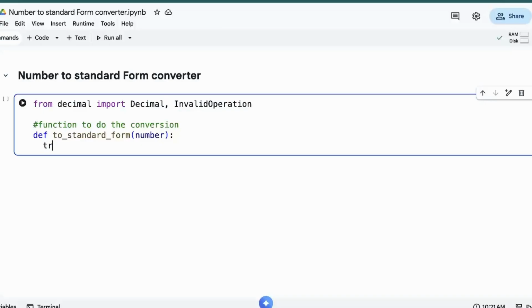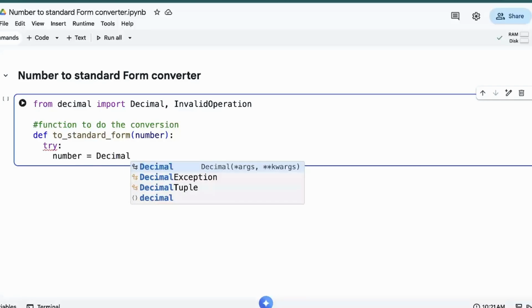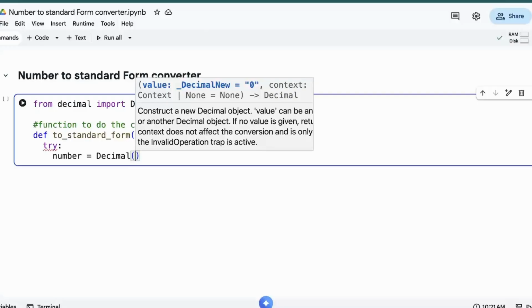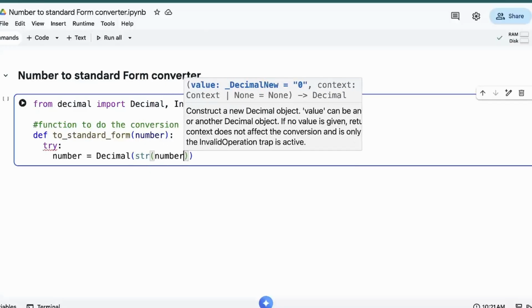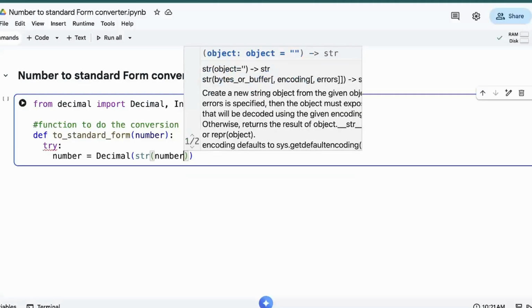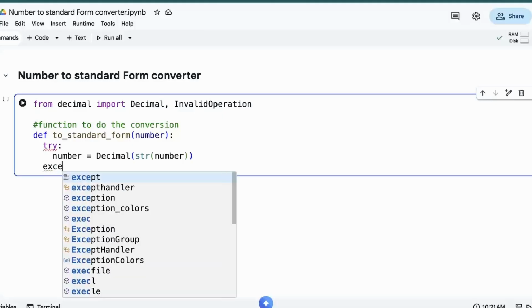After that, we do the try. So we say number is equal to, we call the decimal, and then we pass in the casted number. That is the casted, we call it typecasting. Then we capture the exception.